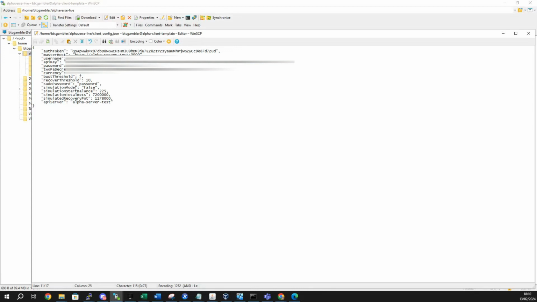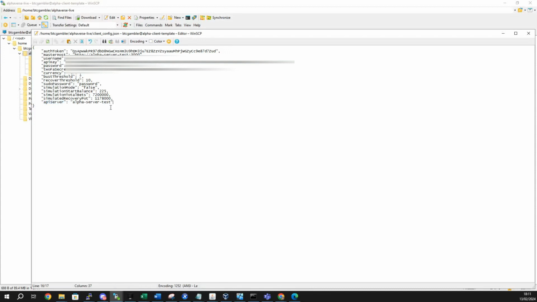Now the simulation mode, I just discovered actually that by default was set to true. That needs to be set to false. Otherwise it will use simulated balance, not real betting. That is a separate video altogether. I promise I'll change this before I go live, so that when you run a git pull it will be set to false. Kind of glad I went through this because I haven't done this test for quite a while.